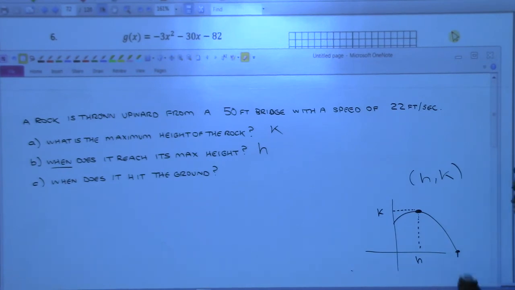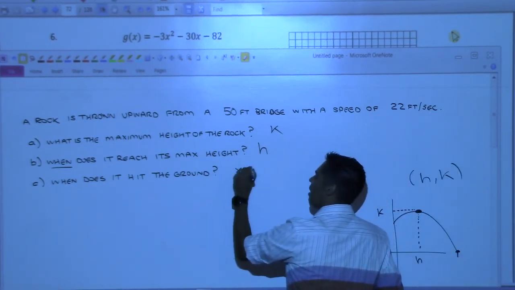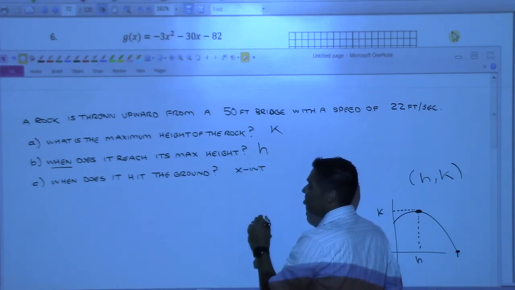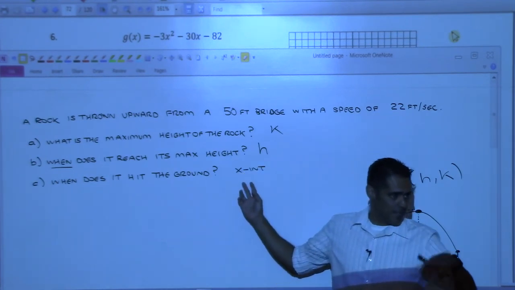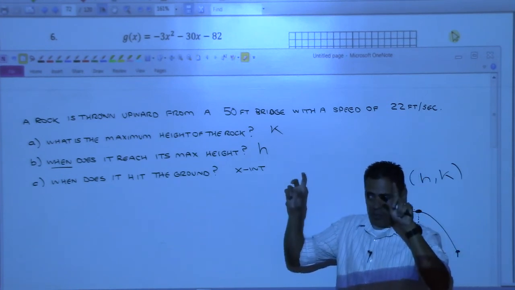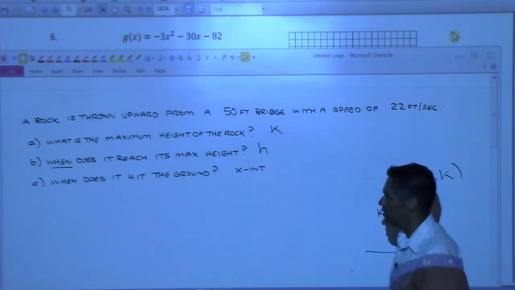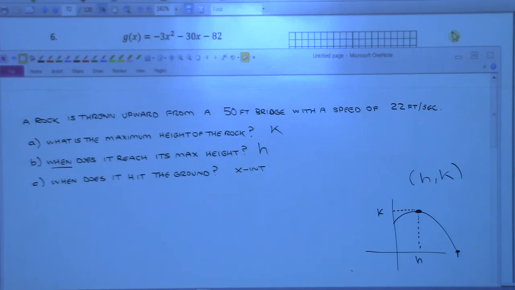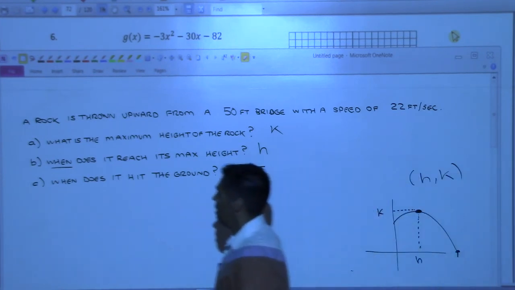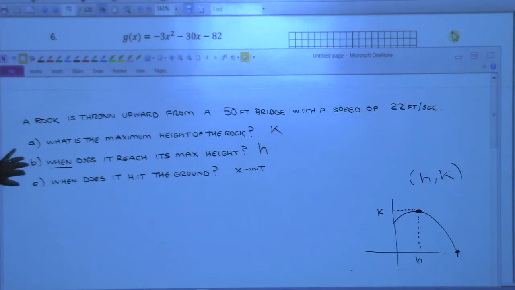That make sense? So I'm going to put here x-intercept. Although technically they're not really x-intercepts in this problem because we're using the variable t. So you could say that these are the t-intercepts, but I'm just going to say x-intercepts because that's what we've been doing. Make sense? So on a test, I will ask you these questions. Guaranteed, there will be a word problem like this on a test. I may not ask you these in this order. So don't just think, oh, when I see that word problem, I'm just going to get k, h, and x-intercepts. I may switch these so that you have to know which one it is, all right?